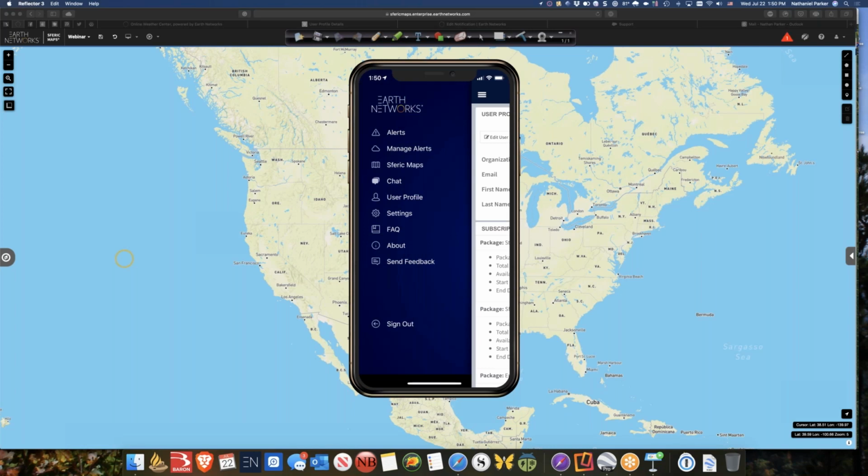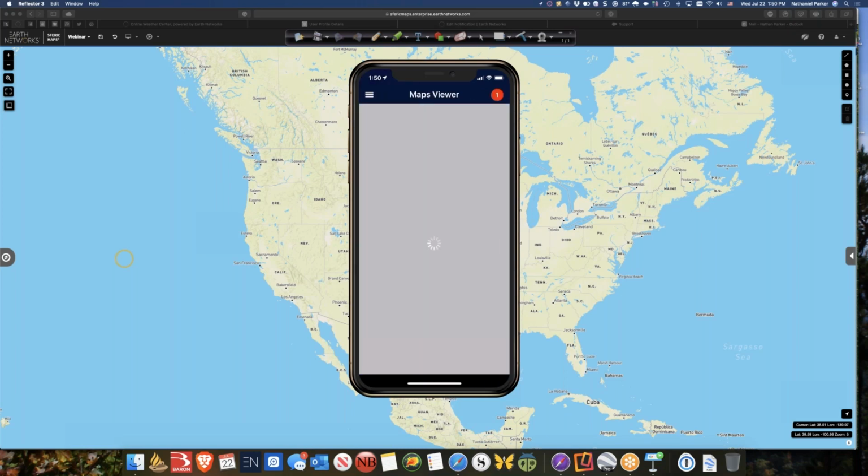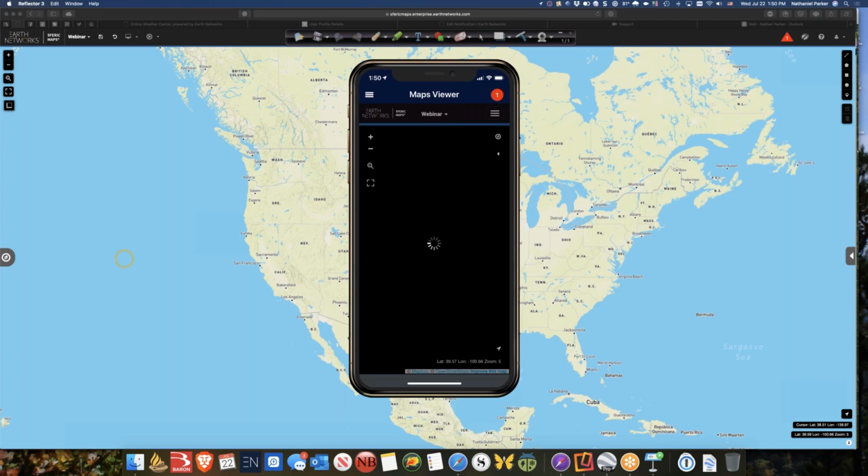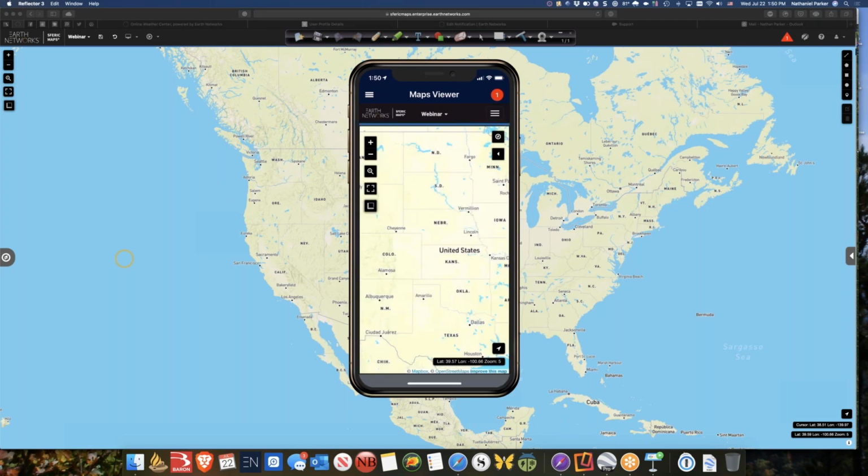Plus, we do also have the ability to bring up Sferic Chat from this app, and I will quickly demo chat in just a moment because that's one feature I didn't demo, but Sferic Chat is available here. And my favorite feature is Sferic Maps, fully optimized for my mobile app, and I can take it with me wherever I go. So if I'm away from my desk, especially for workers that are out in the field, away from their computers and their desks, you get the full optimization here.